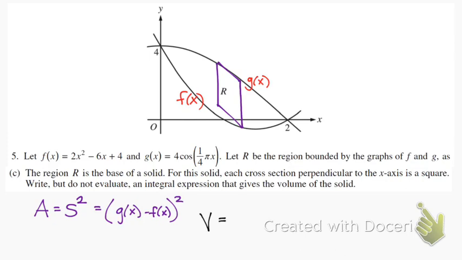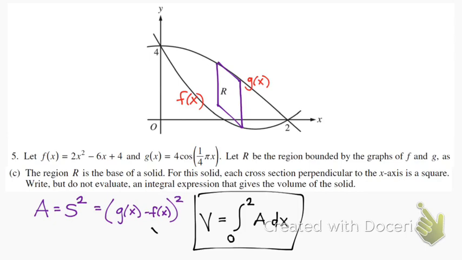And if I want to prove to my reader that I know how to find the volume, I'm going to say volume is equal to the integral from left to right. The furthest point over here is right up here, which is at x equals 0. And the furthest point to the right over here is at x equals 2. So my limits of integration are from 0 to 2 of the area dx. And as long as this is written close enough that they're able to see that, then that is the correct final answer.